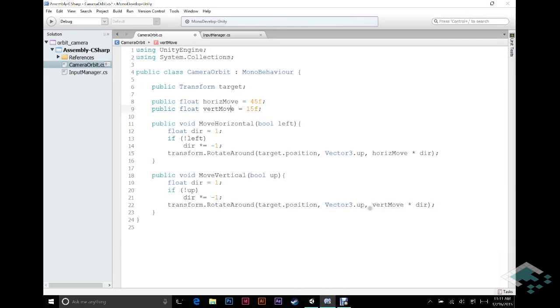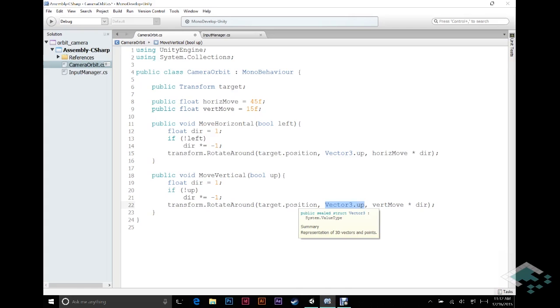Times direction. Now, we no longer want this to be the vector straight up and down. What we want it to be is the left to right axis, like you're nodding your head. If you nod your head up and down, it's sort of on this axis that goes straight from your left ear to your right ear. However, we can't just say Vector3.right to get that axis, because that's the world's x-axis, which isn't always where we want to be. As we're rotating around this circle, it's really the local x-axis of the camera.